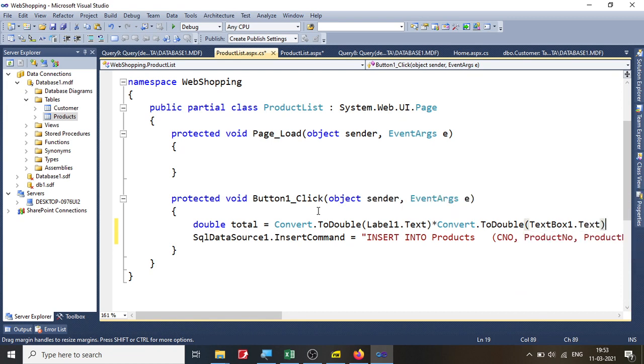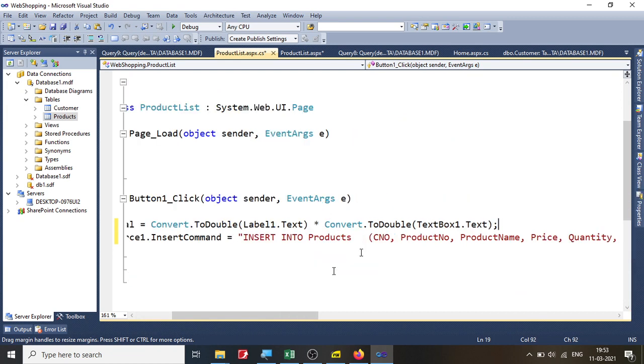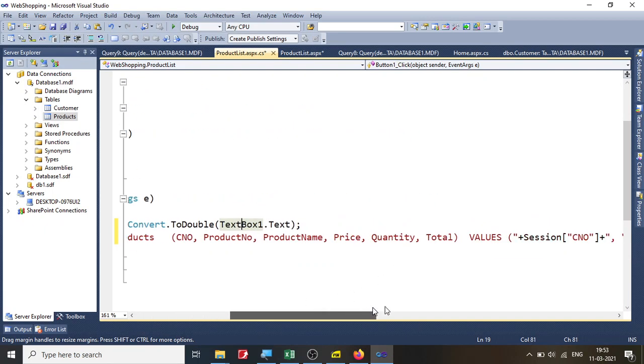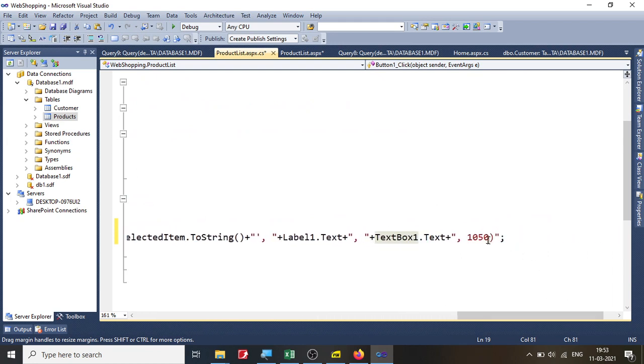So I get the total now, and I have the total with me. That total has been calculated. So you can notice this total is nothing but price into quantity. That's it. I'm going to replace that total here. So this is the total in the query. So just double quotes, 2 plus signs, and then add the total.